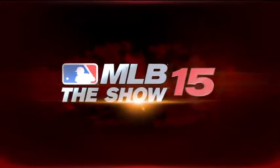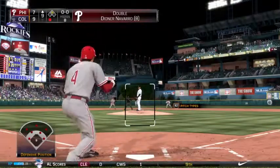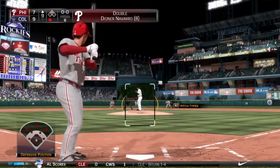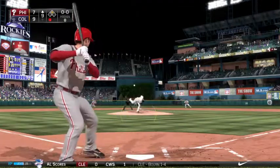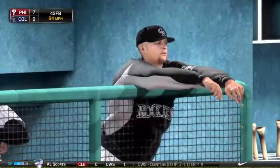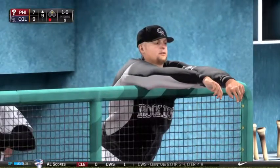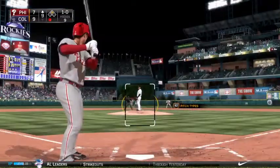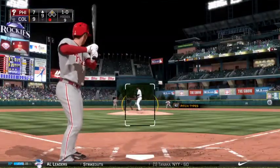So we're going to see how they want to handle this defensively now with the open base. Here's the shortstop now, J.J. Hardy. Ball 1. And now the wheels spin in that first base dugout. Oh, that man right there has got to be sweating bullets. Hard to say I blame him at all.